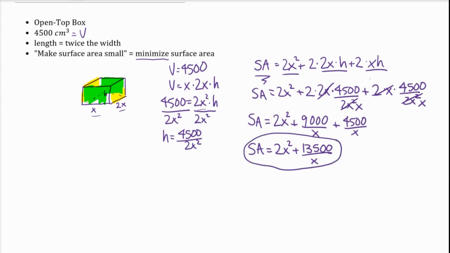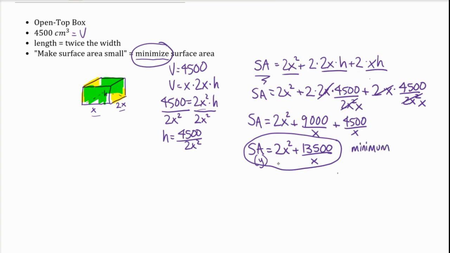Okay, so now what you're going to do is take this expression, and I'm not going to do this for you. I want you to practice doing it yourself. You're going to take this expression, and instead of surface area, it's going to be kind of like your y. You're going to plug this into your graphing calculator, and I want you to find the minimum.